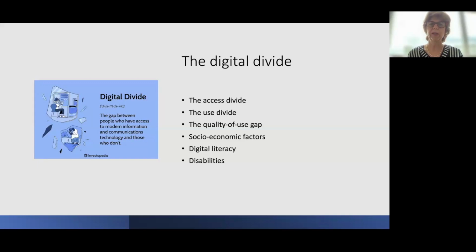The digital divide is also made worse by socioeconomic factors, and digital literacy can mediate the digital divide, because if you lack digital literacy, again, you might be left behind. And then people with disabilities are also very often left at the bottom of this divide. When tools are designed, they are often at the bottom of the list of the designers of who should be considered as users. So I think this is really important to think about also in our educational context, right?